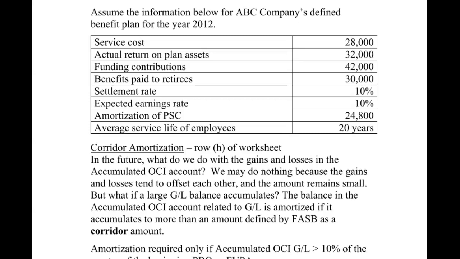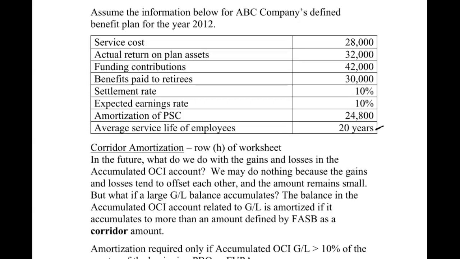So we've got some given information here. Once again, we're continuing through with the same problem throughout, which means there's no beginning balances given, because those beginning balances are actually the ending balances from video 6. If you go back, you'll see those numbers in the sixth video, and that's why they show up as our beginning balances here. The only new information we have is this right here, and this deals with our amortization, so we'll get to that in a second. We know how to deal with everything else, so let's just get right to the corridor amortization.